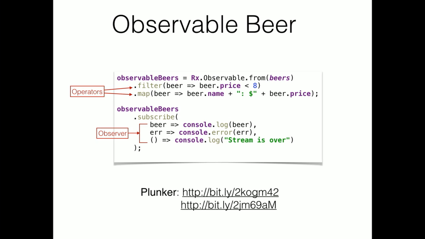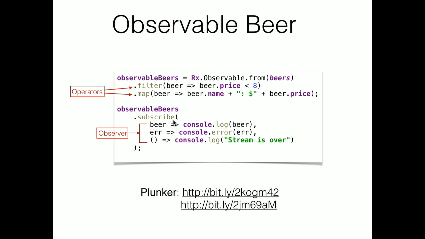Till when? Till a subscriber exists. Till there is something that is interested in data. So until you do subscribe, no data will be moving. There is a concept called cold observables. And for the most part of this presentation, I'm using cold observables. Cold means until there is a subscriber, no data is produced. So in this case, the minute you say subscribe, you start getting data from that array pushed at the subscriber.